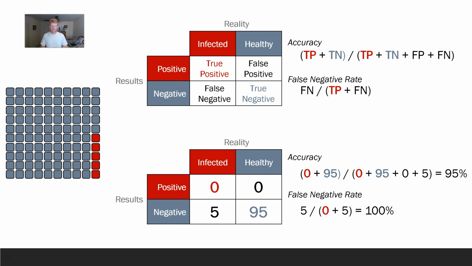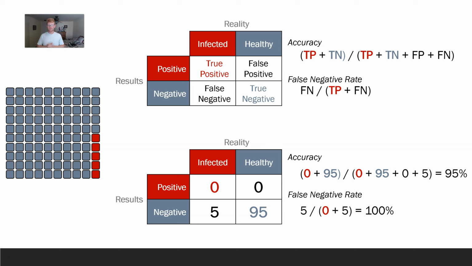Thankfully, with the coronavirus test, it's actually a really small false positive rate. It's something like 2% of the positive results that come out from the test should have been negative. So there's really not much error in the positive results.